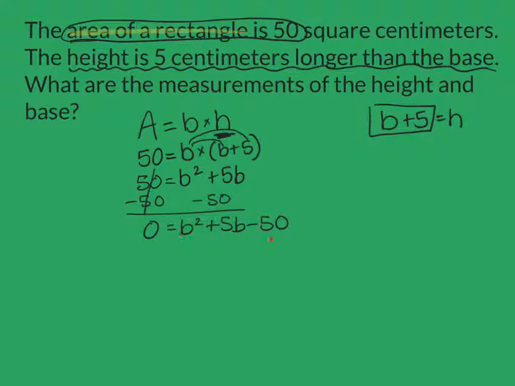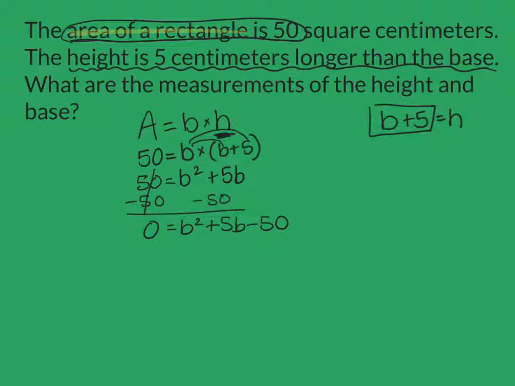Now that everything is all together, I'm going to factor it, which we can use our factor flow chart here to help us solve. So the first step, we have a trinomial, 3 terms. So the first question is, do we have a common factor in all 3 terms? And no, we do not. So we would follow the no path.